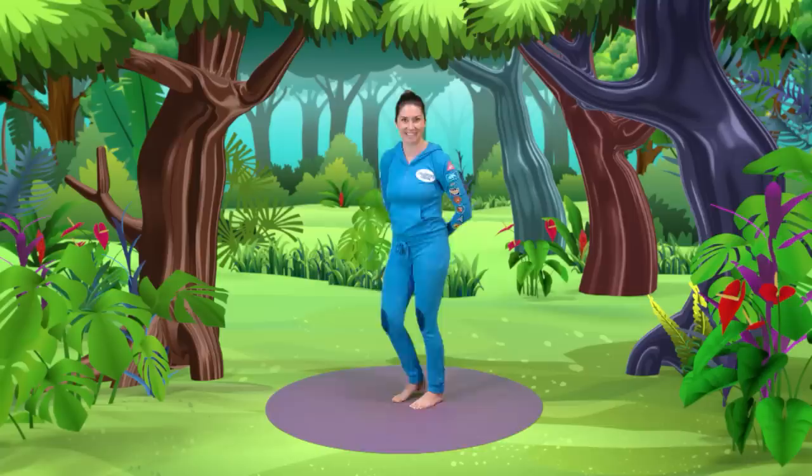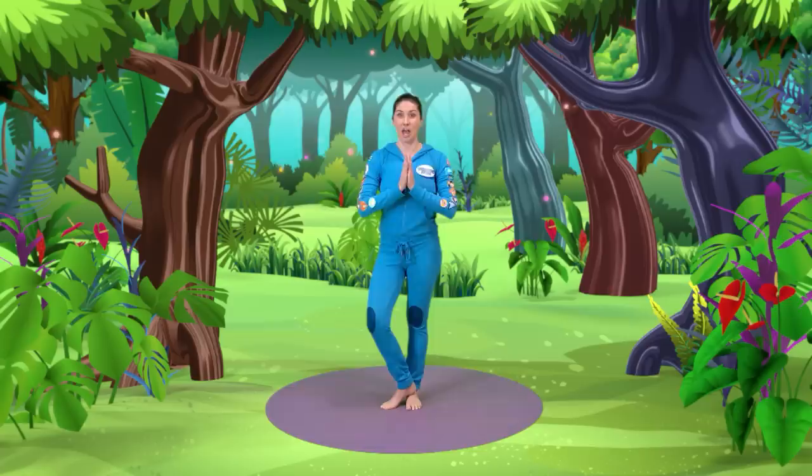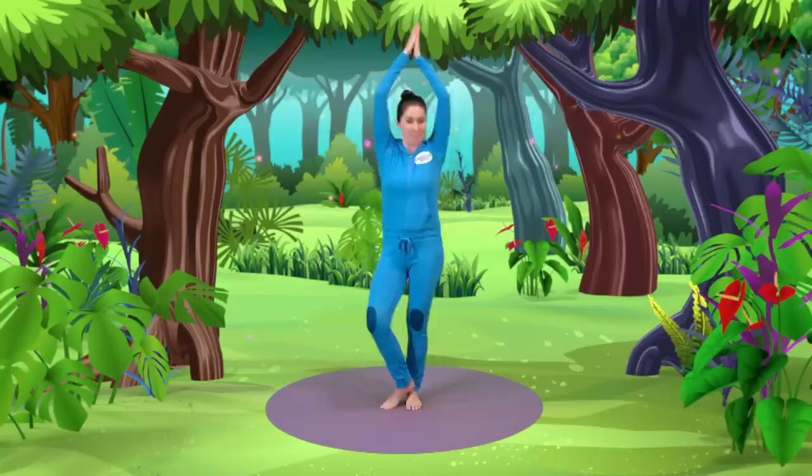But Stezzi leads the way through the very tall trees. Coming to one foot on top of the other, using your heel, your hands together at your heart, grow your tree up really tall. And because you're a tree in the rainforest, you're a very strong tree, aren't you? Let me see how strong you are. I'll try and blow you down. Ready? Doopy-doopy-doo-doo. You are strong.